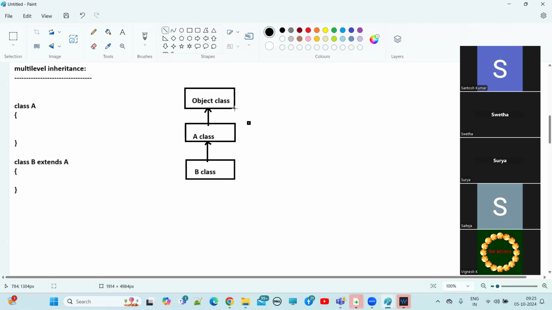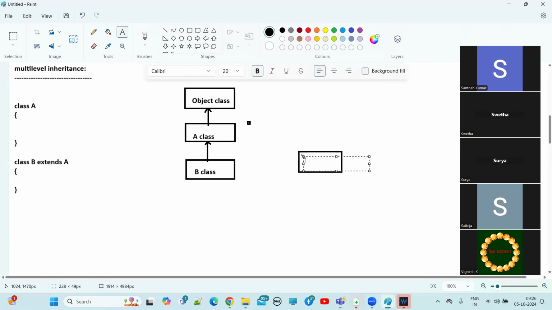Object class. Right? Here, in this example, the interviewer may ask like this, guys. Hey, boss, the interviewer will try to confuse you. So like this, he will write, in this example only. Hey, boss, this is my class B. And class B extends A. So this is my class A.